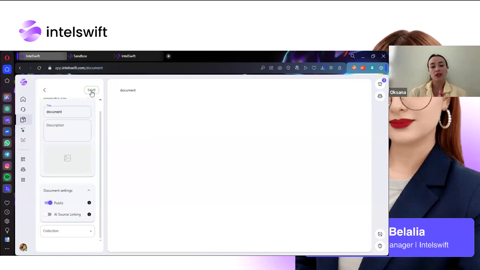And if you want this document to be linked to AI, you also press AI source linking. Then when you train your AI on this particular document, the AI agent will show the source linking. But if you disable this toggle, the AI agent will still answer based on this document, but it will not show this document.